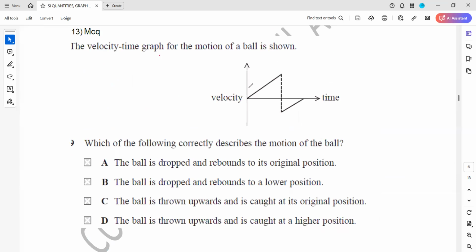So first, what is happening to the velocity? The velocity is increasing in the first part, okay? And it is positive. What about the second part? The velocity is negative, okay? And it is decreasing as well. Because you can see, say this value was -2, then the next value will be -1 and then 0. So in one half of the motion, the velocity value is increasing and it is positive. And in the other half of the motion, the velocity value is decreasing and it is negative. Now we have to check the slope of the displacement time graph.